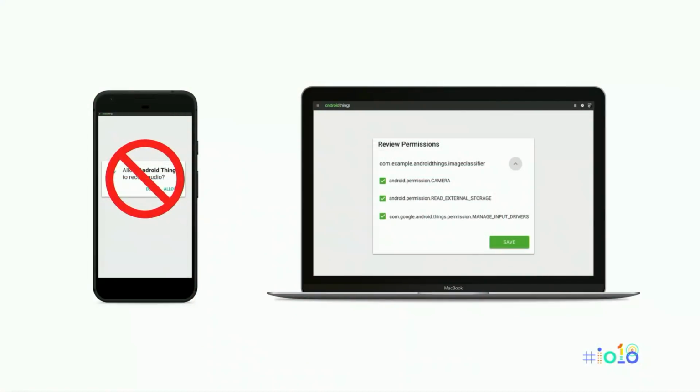The best example of this in practice is app permissions. So in Android Things, permissions are not granted at runtime by the end user because we can't assume that there's a graphical display to show things like this dialog. And we can't even really assume that user granting specific types of permissions is appropriate for an IoT device. So instead, these permissions are actually granted by you, the developer, using the Android Things console. Okay, so as the owner of your device, you're responsible for taking control of the apps that run on this device and the permissions that those particular applications have.